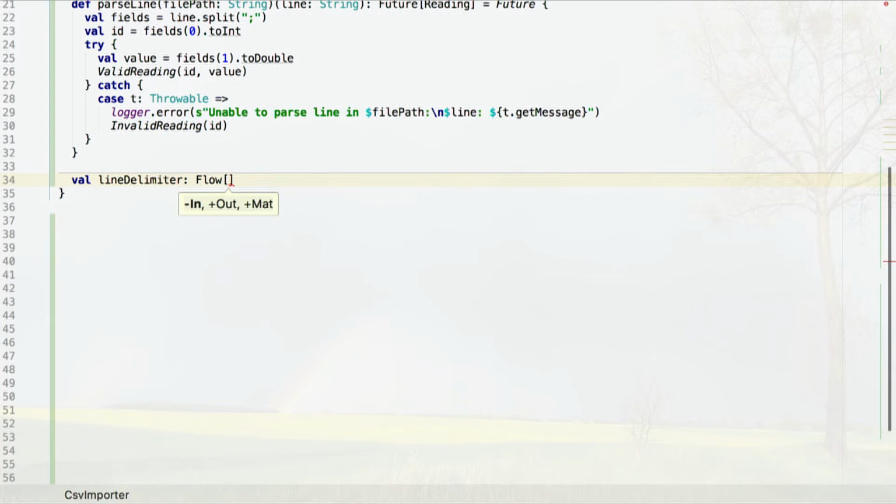And actually, what is a materialized value? The in and out types are, so to say, internal to the processing pipeline. Those are the types of data that flow within the pipeline, but they are not visible to the outside world. Sometimes you may want your flow, or your component of the pipeline, to emit something to the outside world, so it can be accessed. And this is the materialized value. So this is something you emit to the outside world. Most of the time we will not be using it, so we'll only be focusing on the types of values that are flowing inside the pipeline. But there will be one place where we are actually going to use the materialized value. So you will then see what it is for.